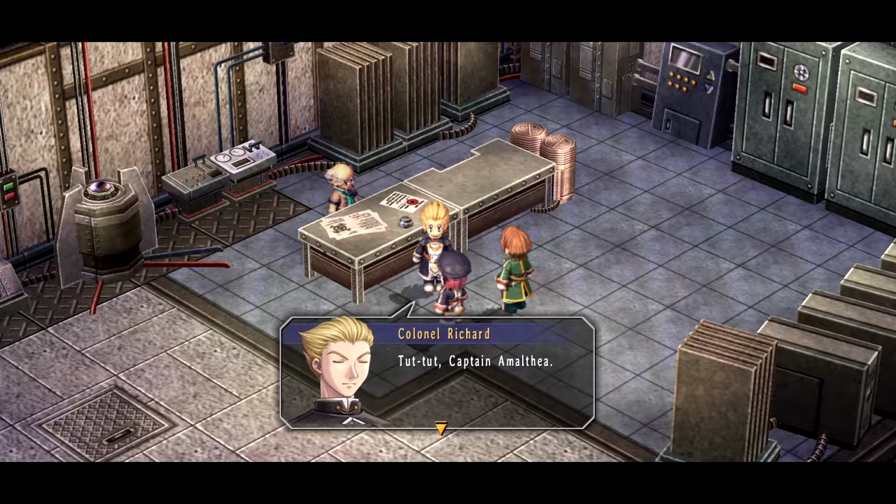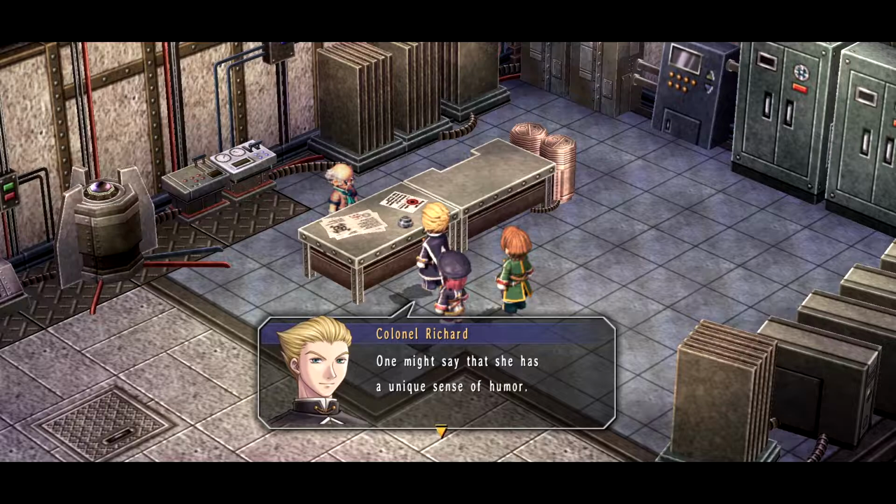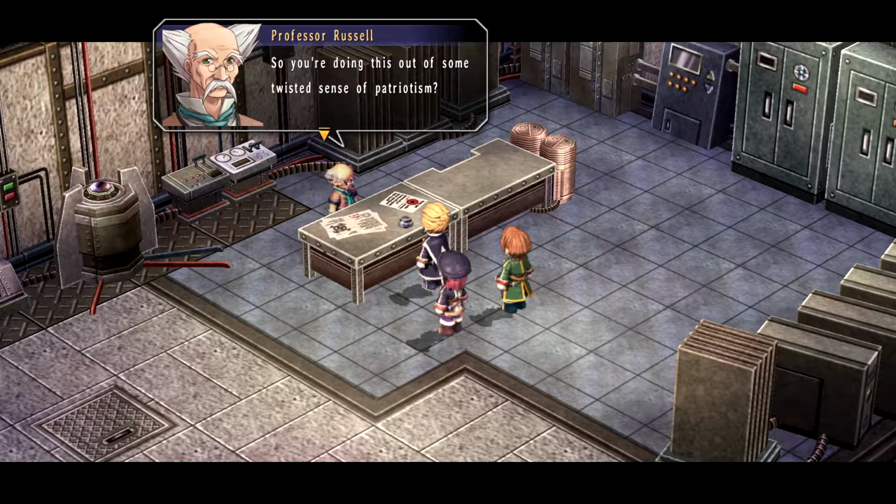Tut tut, Captain Almathea. It looks like your renowned powers of persuasion are not as elegant as they once were. Pardon me then. One might say that she has a unique sense of humor. I don't want any misunderstanding between us, but you must understand that we are only soldiers. You have my word that no civilians will be involved. Save for you, of course. So you're doing this out of some twisted sense of patriotism? Then this black orbment that can shut down orbal power. I see. So that's your plan, isn't it?